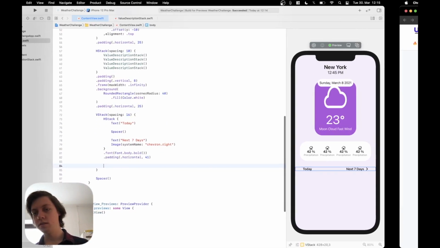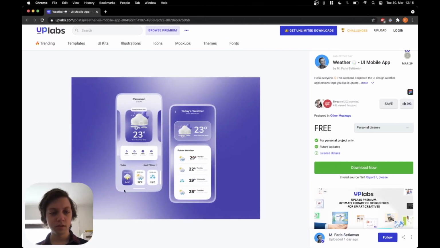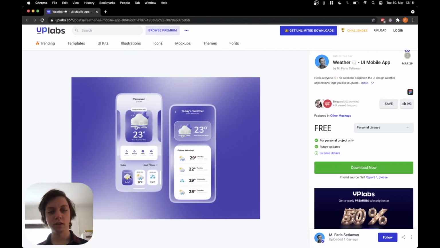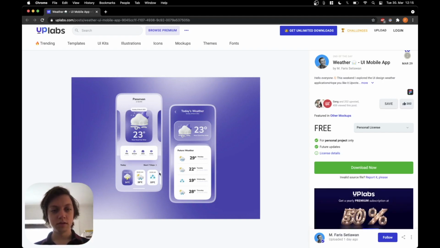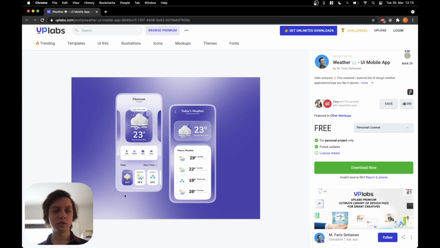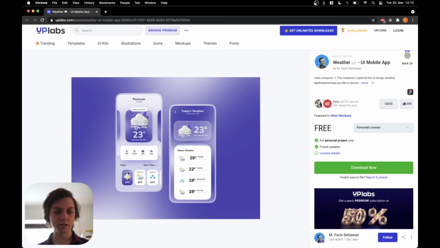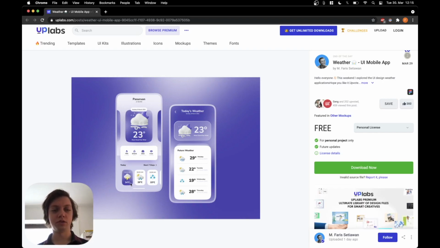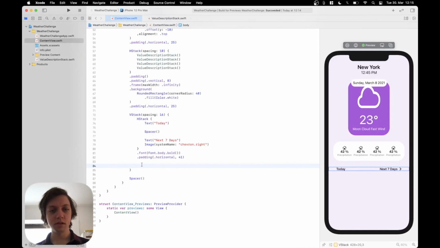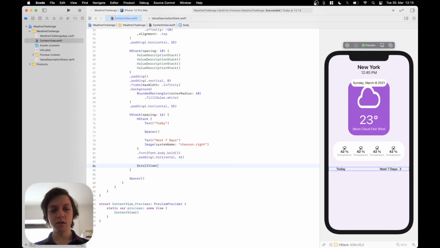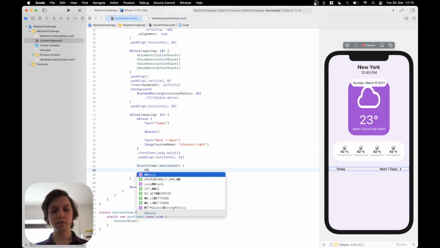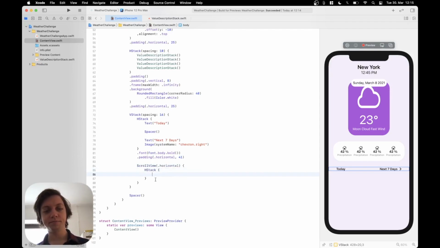And the last thing that we're gonna do now is add a horizontal scroll view of basically this top box but smaller, which has a time at the top, an icon, and a temperature below. So what we're gonna add here is a scroll view of axis.horizontal, and inside of that I'm gonna add an HStack.